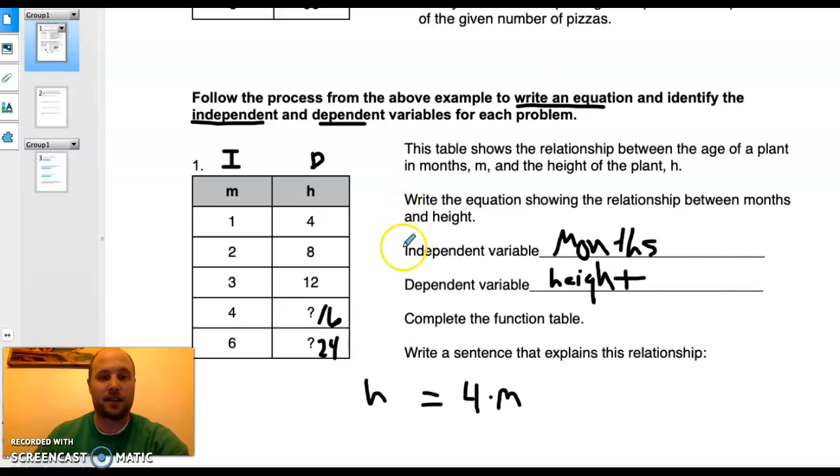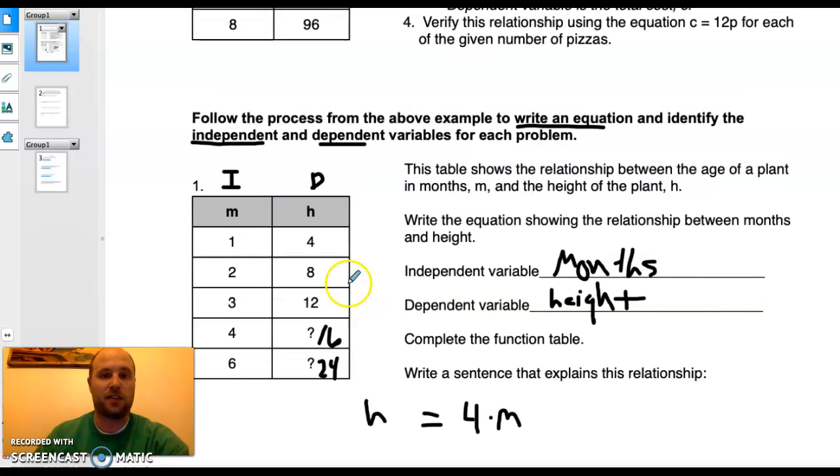All 3 things are: identify the independent and dependent variable, so you did 1 and 2. And I guess we could say independent and dependent is 1. The second thing is you found the rule by writing an equation. And the third thing is you finished filling in the chart or the function table, whatever you want to call it. Okay? So these are the 3 things I really need you to be able to do by the end of the day. All right? So we've already talked about independent and dependent. We've talked a little bit about writing functions or writing equations. Now we're making sure our equations are true by filling in our charts. Okay? So that's a good way to start.